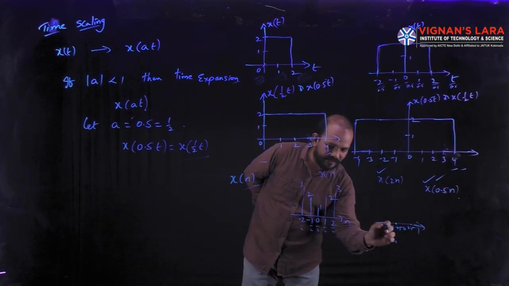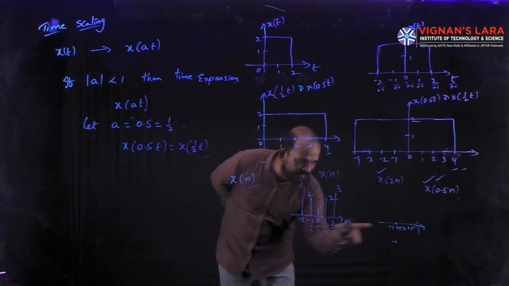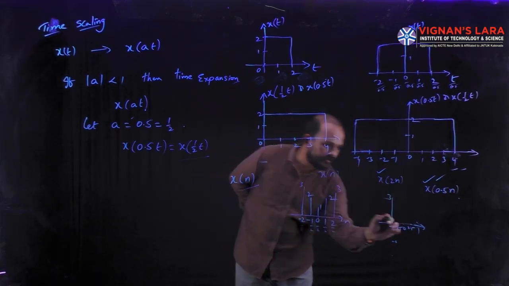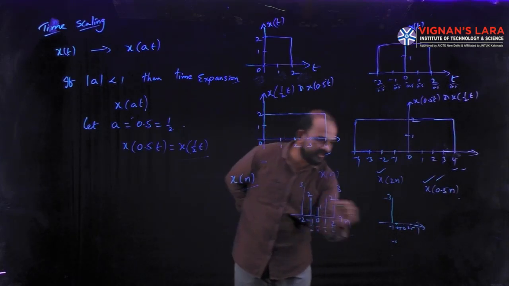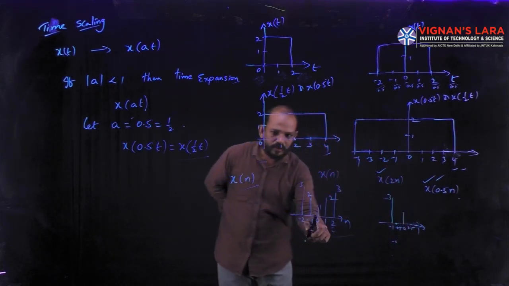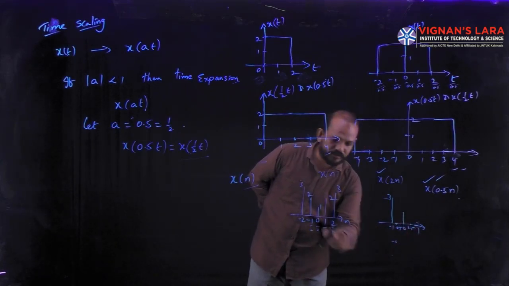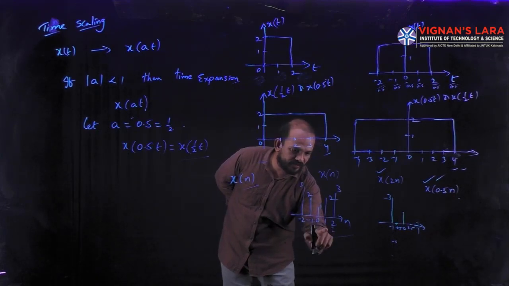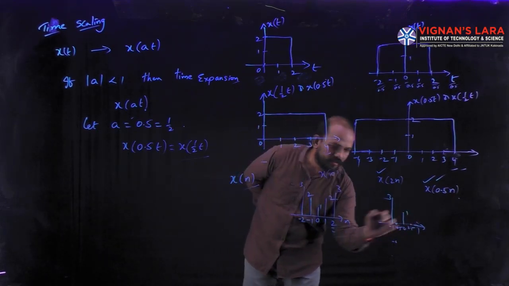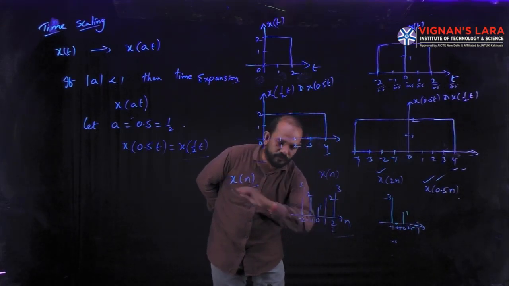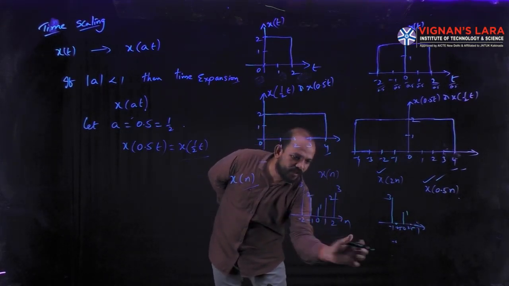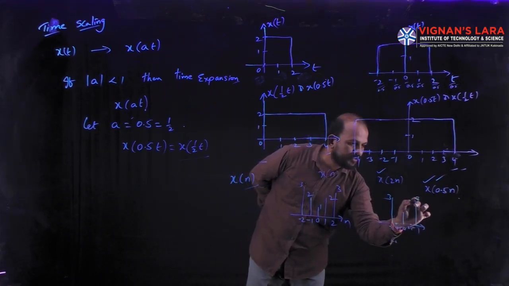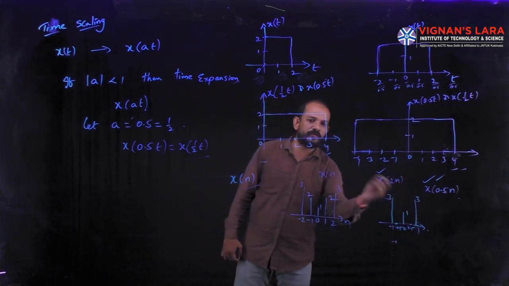So how will the waveform be? At 1, the amplitude is 3. Here we don't get any output. Leave it. For 0 it is 1. For this 0.5 we don't get any output. For this there is nothing, for this also there is nothing. For 0 we have 1. Next for 1 is 0.5, we don't get anything. The last one is 1, for 1 we have 3. So this is the waveform for x of 2n.